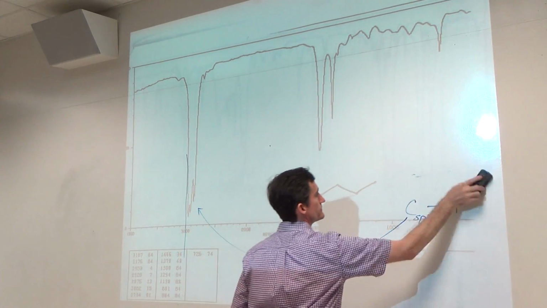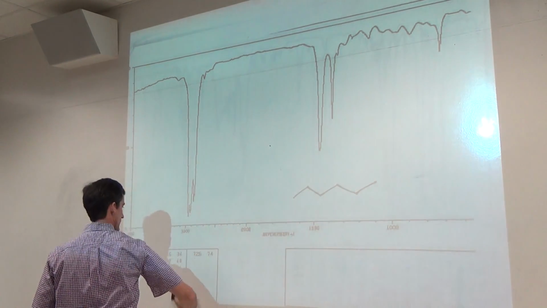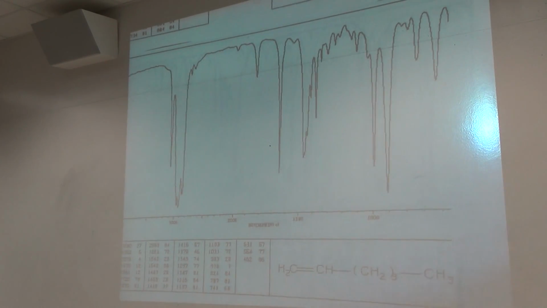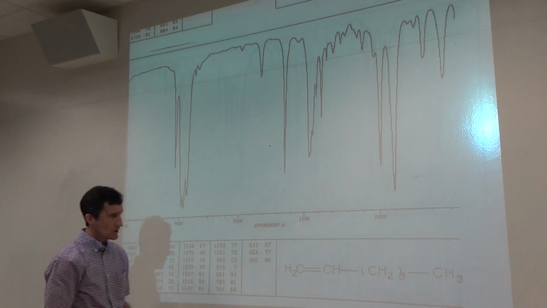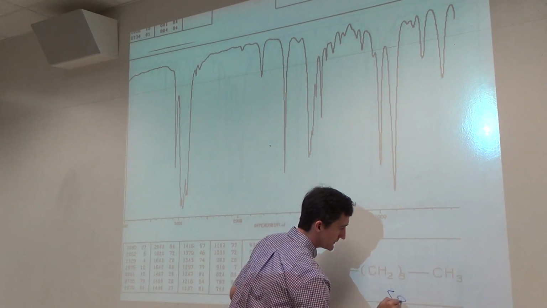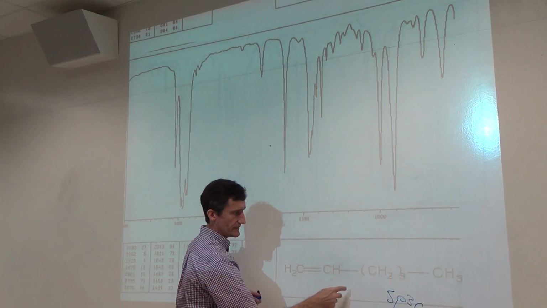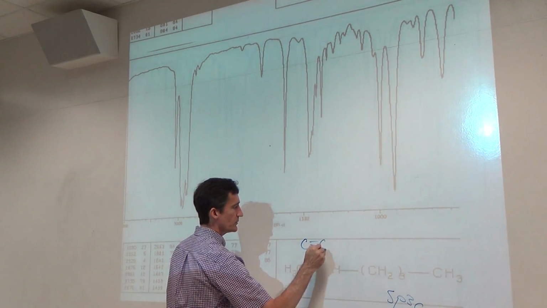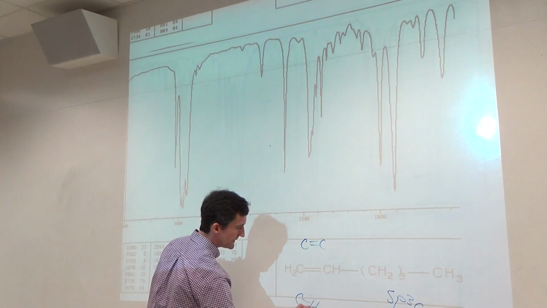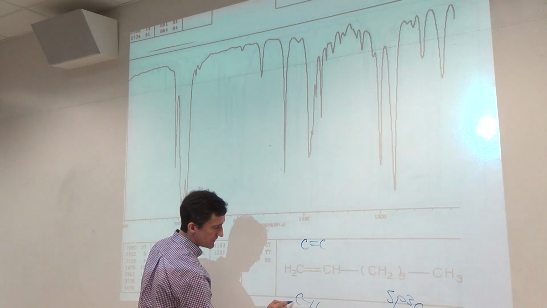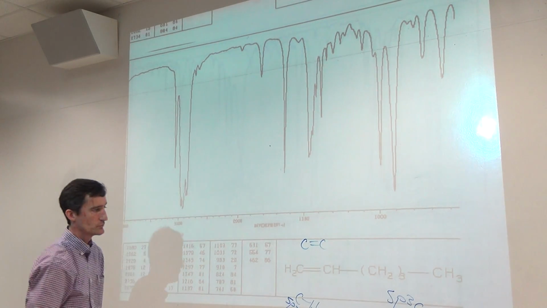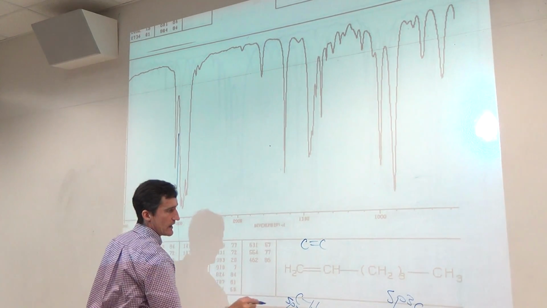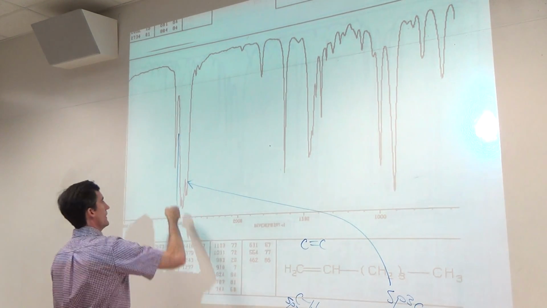Next compound. The compound below, what's new? Well, what's old? We have lots of sp3 CH. All that's just condensed. That's all sp3 CH. Here with this alkene, we now have the C double bond C. We also have carbon H, 2, 3 of them, where the carbon is sp2. Magical line here at 3,000. sp3 CH, right below 3,000.